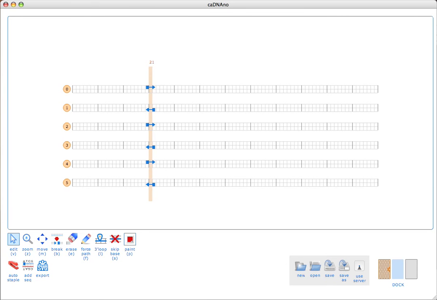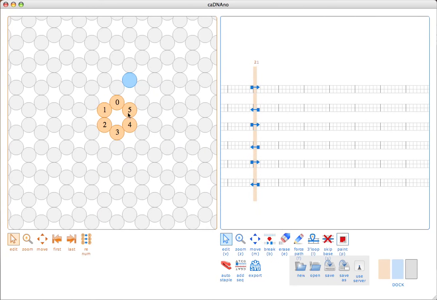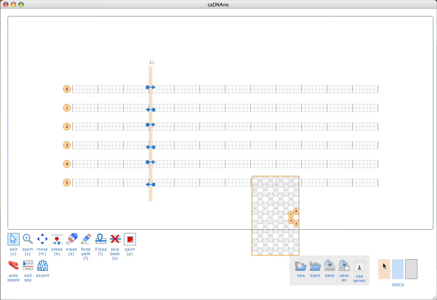So what do we have so far? I have my basic shape worked out in the slice panel. So I can minimize this since I'm not going to do any more editing. And now what are we looking at in the path panel? Basically, this is an unrolled schematic view of the scaffold and staple paths.